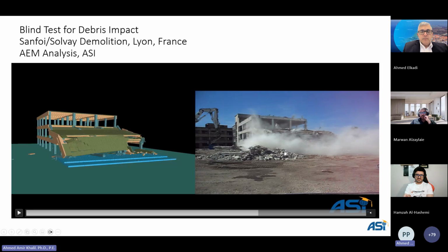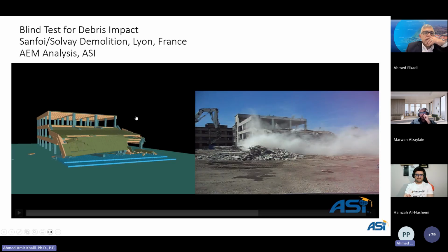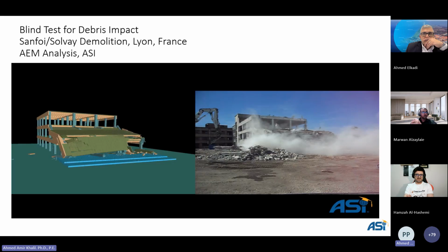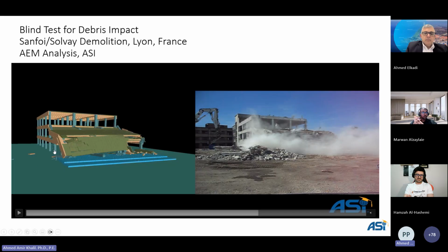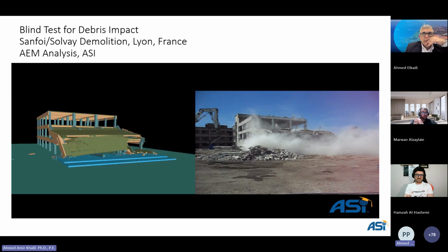So here what we're showing is, will the collapse of the top floor cause the collapse of the bottom floor? Again, we're trying to predict collapse. So we're predicting how many columns need to be removed in order for the collapse to start. This was done in blind test mode. And then based on that, we're also trying to predict whether the bottom floor is going to collapse or not. So we're evaluating the impact of the structure on the rest of the structure and on the ground.